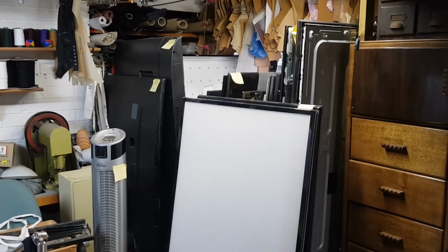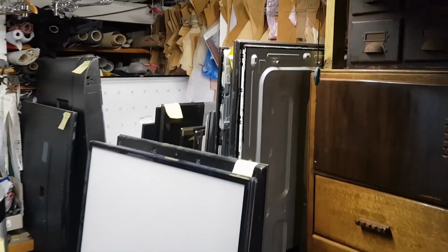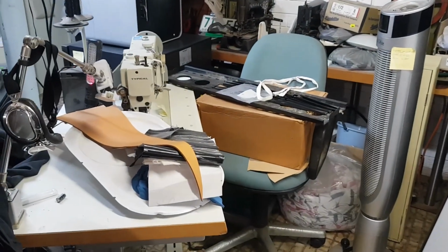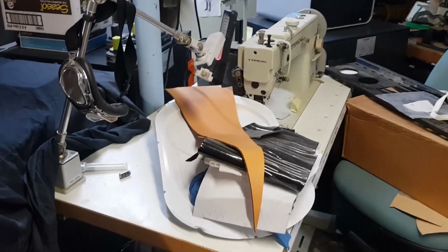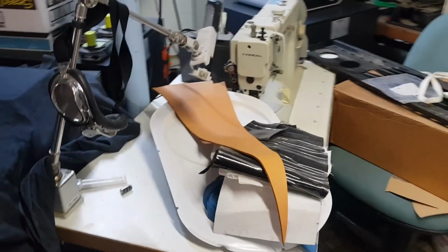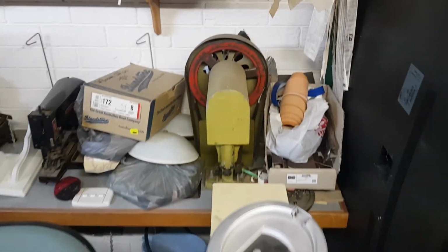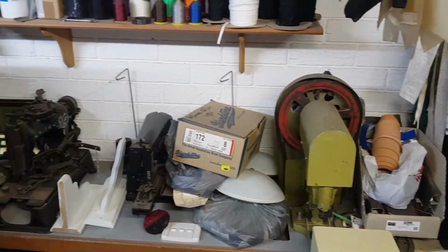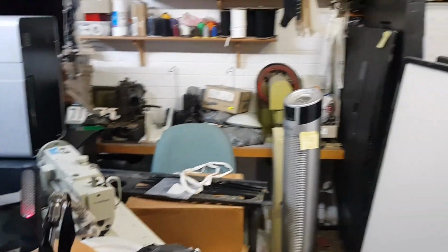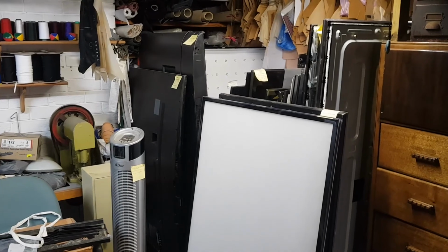I want the space. I've run out of space. You can see all my corset patterns above. That's where all my corset patterns were. This is basically where I used to sew a lot of my stuff. It's one of my industrial sewing machines, in fact, that does the leather and the vinyls and so forth. That's my eyelet machine over there, and my buttonhole industrial machine over there. See, I can't even get into all of this stuff anymore. But yeah, I just want to get rid of that now. I don't want to do it anymore.